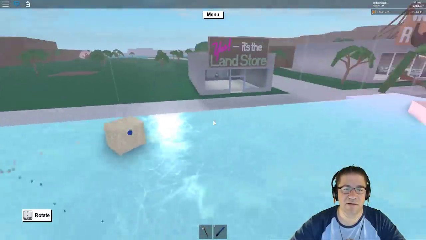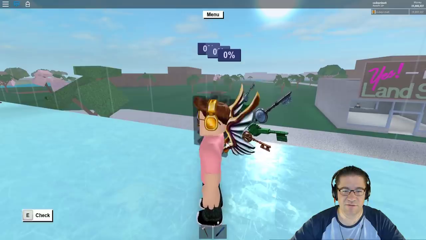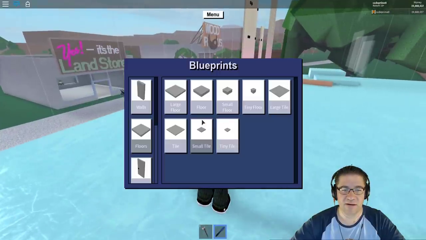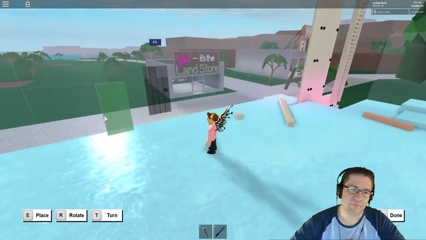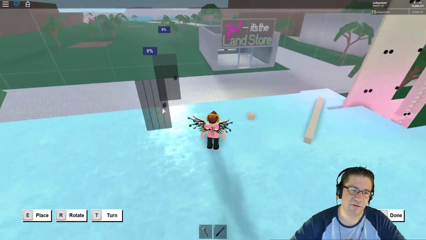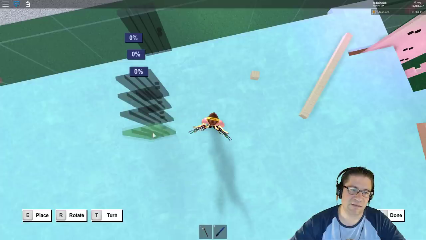Let's go ahead. You know what? I'm good on the ladders for the moment. So let's destroy these. Destroy. There we go. And let's make some doors. Some awesome, amazing, wonderful doors. Why are you up in the air? I did not want you up in the air. I wanted you on the ground. There we go. What is going on with these things? Going crazy.